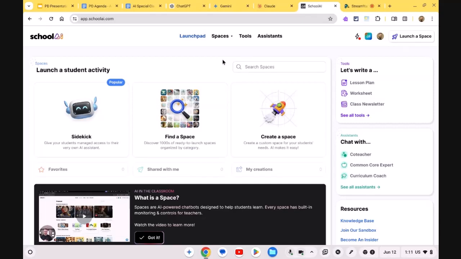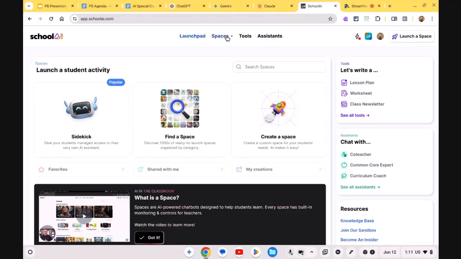Whenever they submit something, School AI goes out to process it and get a response. It anonymizes the data in between, so there's no connection back to the student. And it keeps a record for you as the teacher. You can see everything the student typed, everything the AI responded. It's all monitored. Now, obviously, you still have to do what your school says is appropriate. I'm just saying they've checked the boxes to make this acceptable for most schools to be able to use with students of all ages.